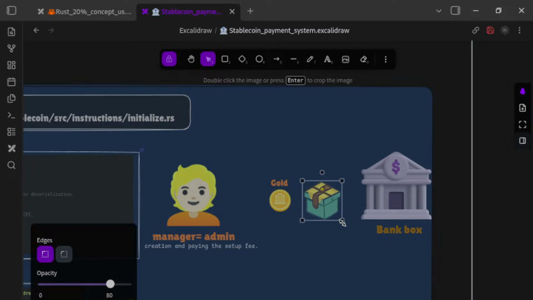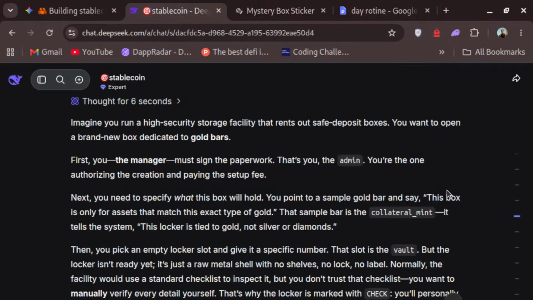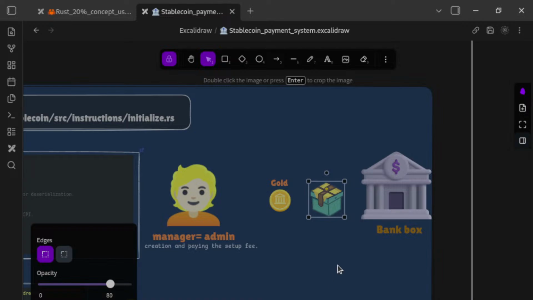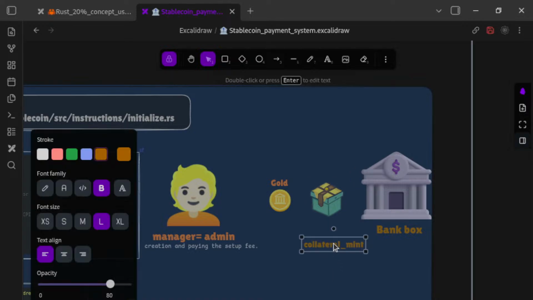Okay, that is the box. Let's assume this is not a box, this is collateral mint. This is my collateral mint.